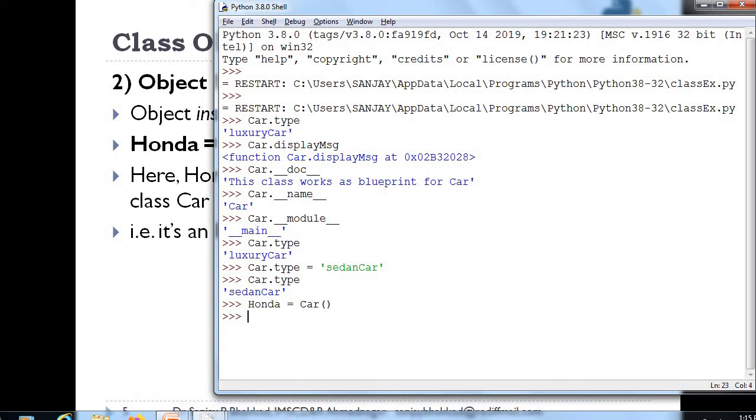Similarly, if you want, you can create some more instance objects based on this class. For example, now suppose I create one more car, that is Maruti is equal to car and the function notation. So it has created the instance object Maruti. For this also, you can create an instance variable.